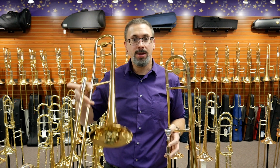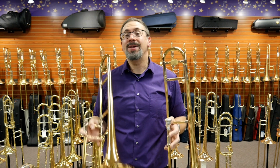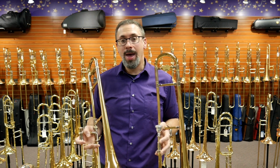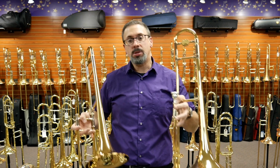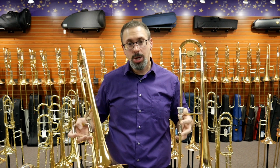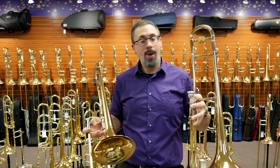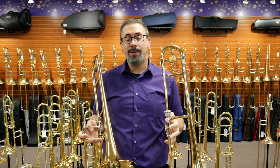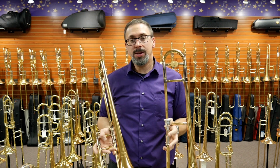Now, one of the things I have experienced with this particular horn before is if I want to give it a little bit more front, a little bit more projection, you throw in the longer New York lead pipe and it can give it a lot of that as well. And again, that's one of the things I like about lead pipe options like this and some of the others. They really can change the character of the instrument. I think that's really, really great. And so, again, both of these, I think, have a lot of potential to more closely fit what somebody is looking for.